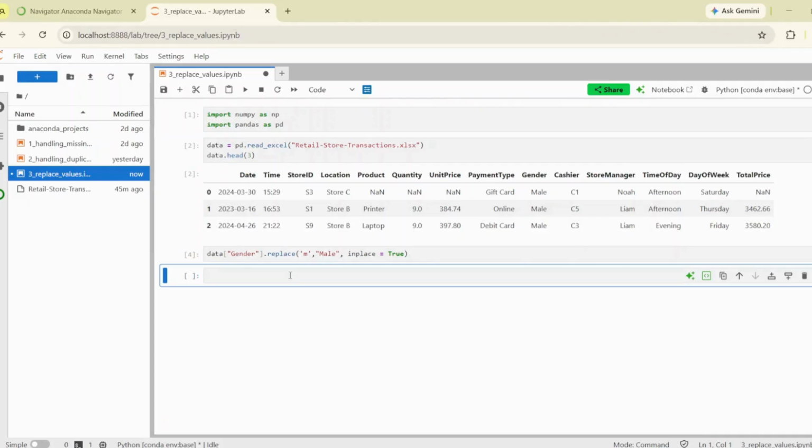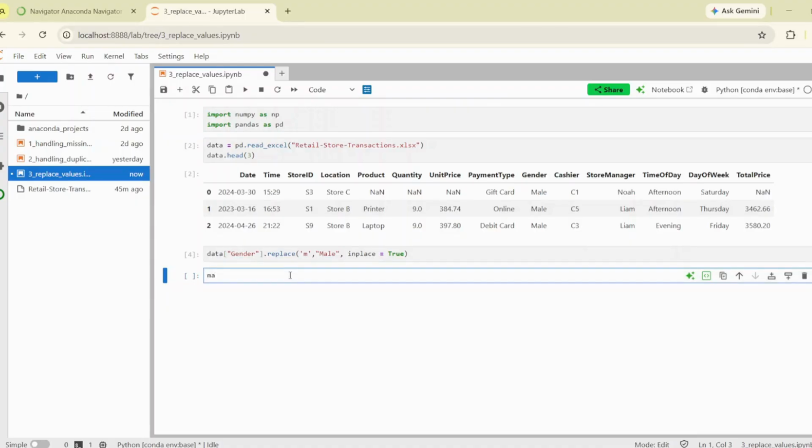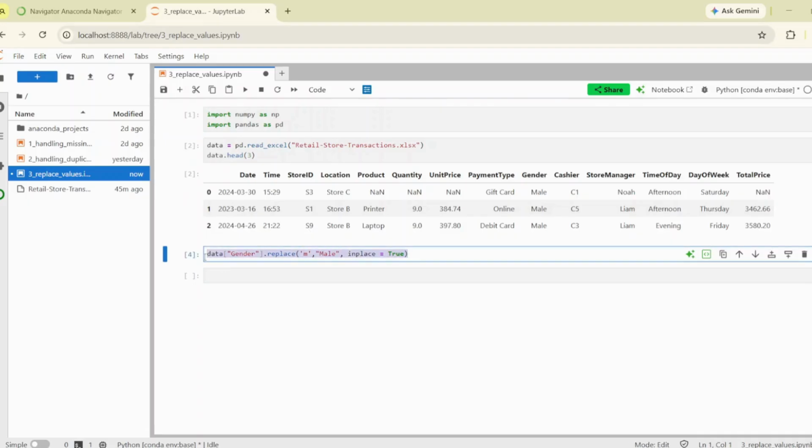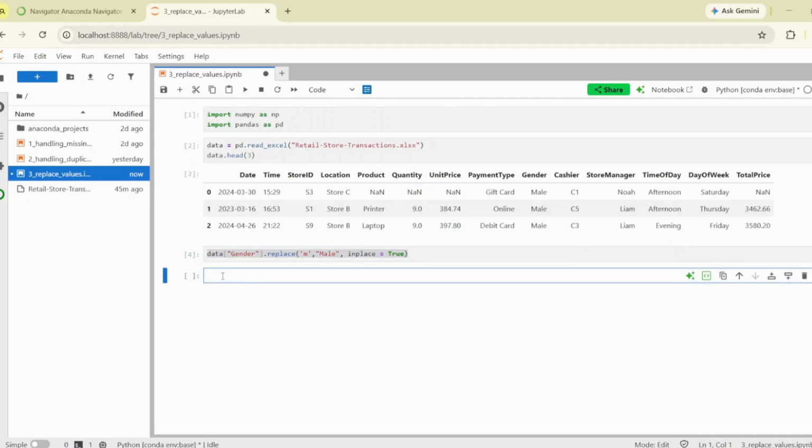Okay, so it is handled. Now suppose I want to handle multiple values. Suppose I have male also, with a capital M, and we need to make this uniform. So how can we handle multiple values? Again, I will copy this code, Ctrl+C, Ctrl+V, dot replace.